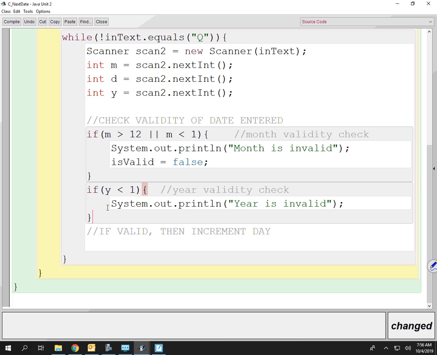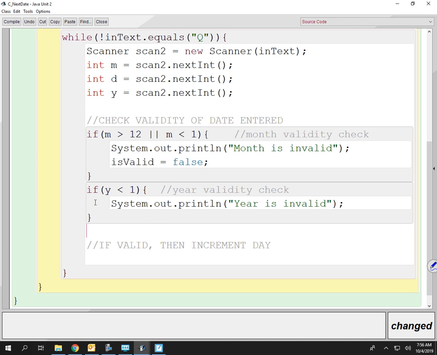The day, right? We need to check the day to see if it's valid. But in order to know if the day is valid, we need to know what month it is, right? Because the number of days in a month depends on what month it is. True?